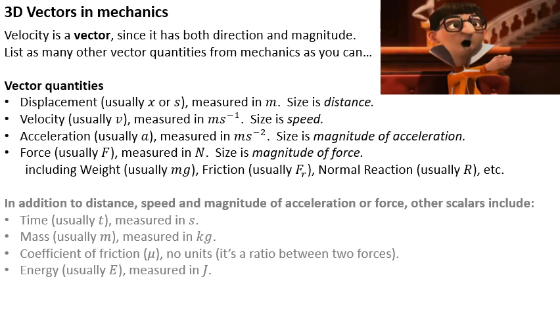Energy. We don't go into energy in the current A-level maths, but you may well have come across it in physics. Energy is measured in joules. It's to do with the potential to do work in the physics sense. In other words, to get stuff done, to move something by exerting a force over a given distance. And although a force has a direction and distance has a direction, the energy, because it's a combination of those two, it's more about the potential to do that, and energy itself does not have a direction.